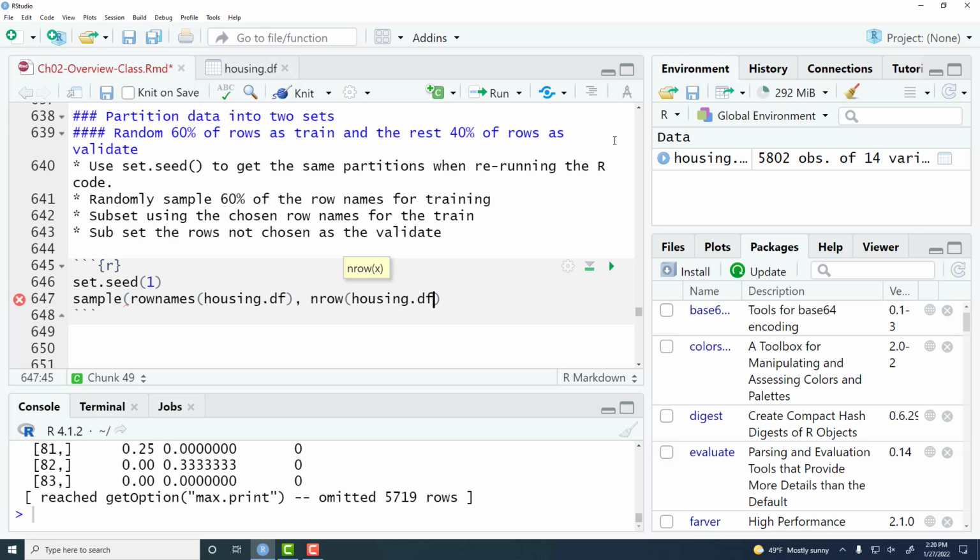So that's the total number of rows, 5,802. And we want 60% of that, so do 0.6. So here is what we want to sample from, and this tells us how many we want. And of course, we want to capture that, say, we call that train.rows.